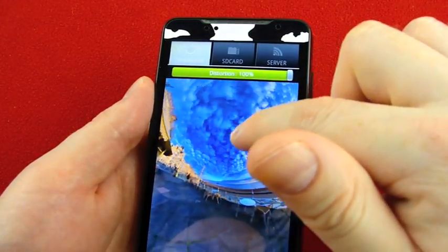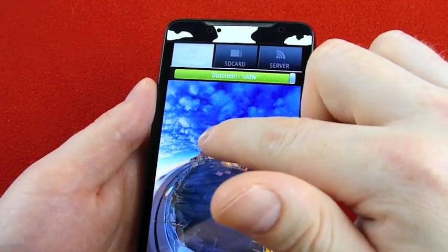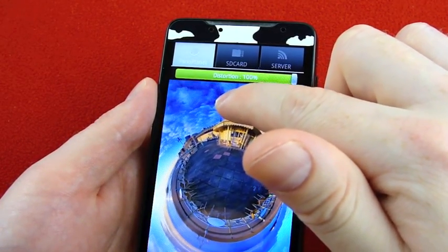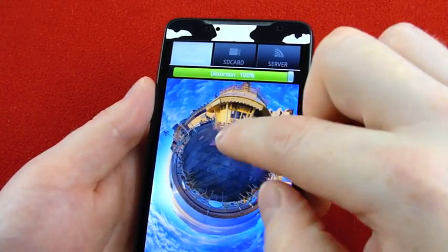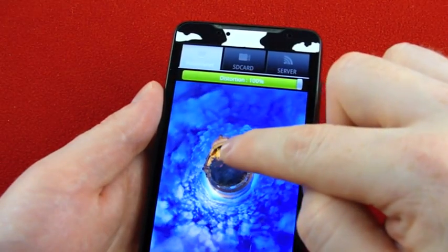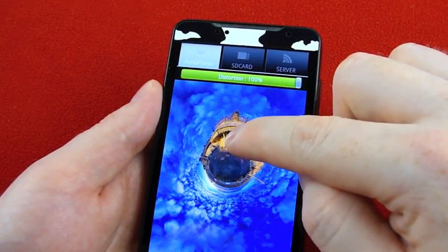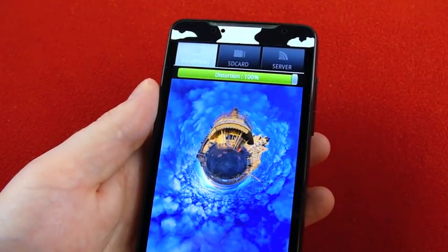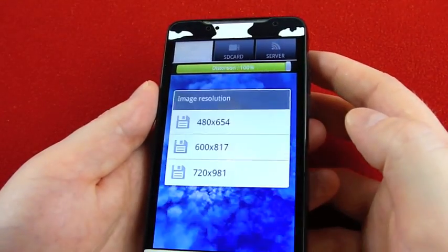So here I have a very colorful HDR, and I want to create a little planet out of it, and I think that looks really cool. Rotate it just a little bit so that building is right on top, and we'll make it a little bigger, distort it so it looks like it's jutting out from the little planet there. And I'm going to save this image.